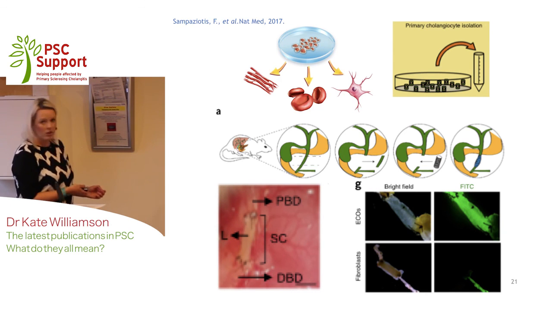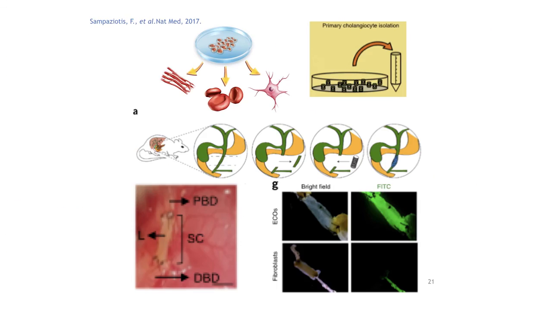And here, I don't know if we can turn the lights down a little bit for a sec. Here is the actual thing in the mouse. So here's its proximal bile duct and its distal bile duct, and that is the structure they've sutured in, the scaffold. And when they looked at it, that's what it looked like, but they put a fluorescent dye through it and they show that it flushed through just like normal bile. But then they had a dummy one which had different cells on the scaffold and it didn't work. So you have to have functioning cholangiocytes.